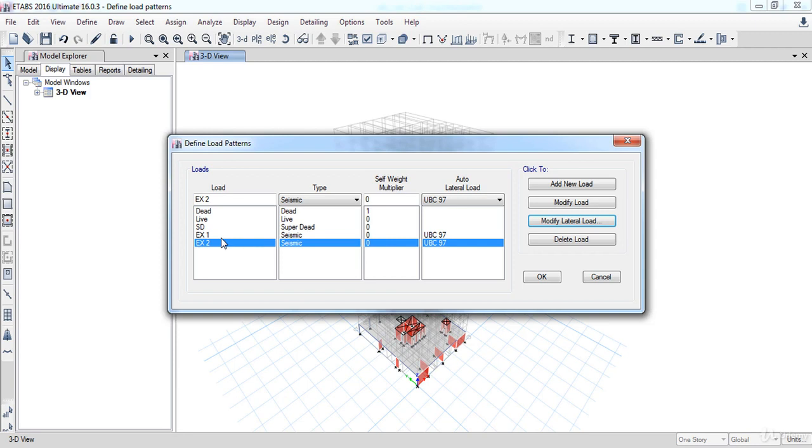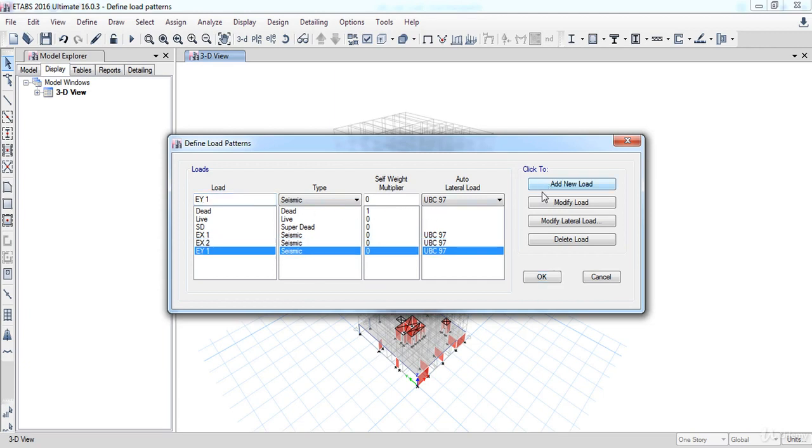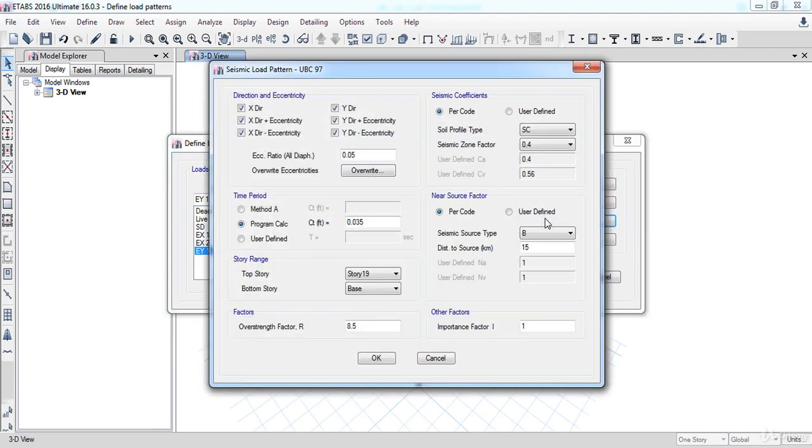Now I'm going to assign the earthquake load in the Y direction. So name it EY1 and choose the same previous parameters. Now go to modify lateral loads, and here only select Y direction with positive eccentricity. Now enter the previous parameters again, then click OK.